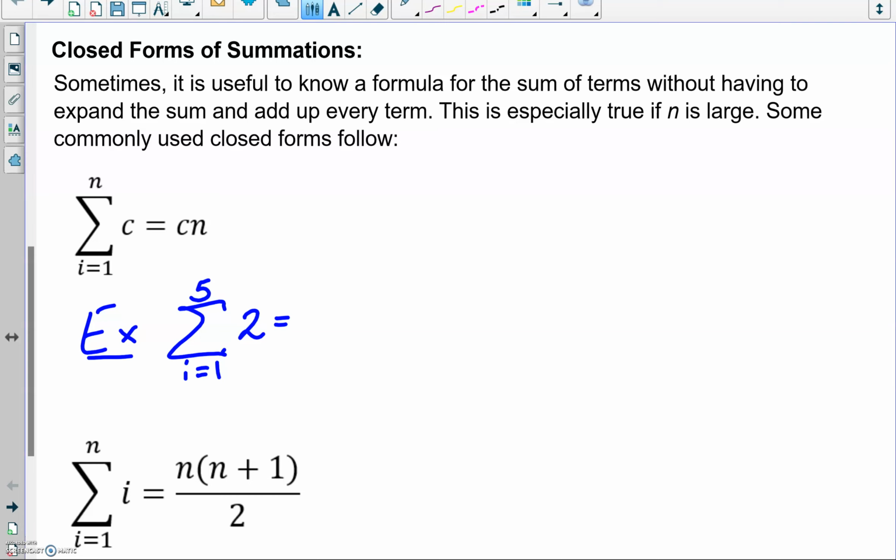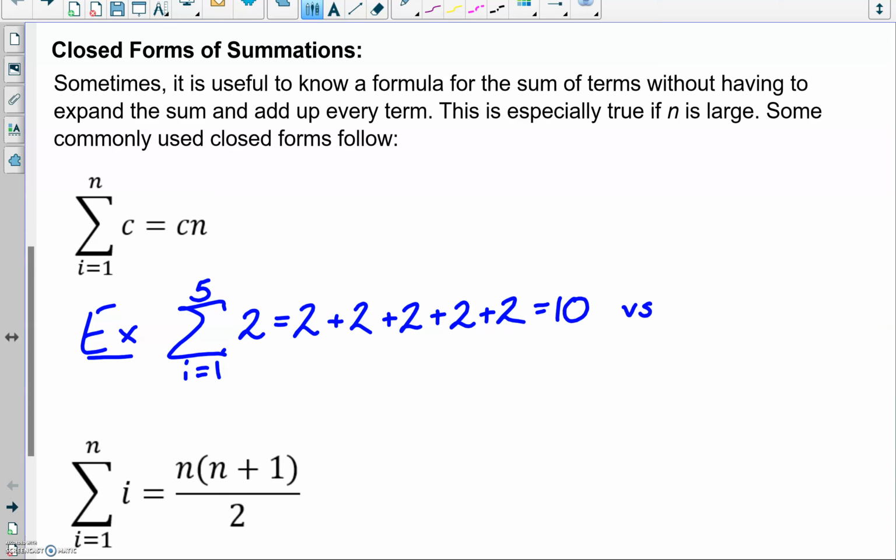Well, the first term is just 2, because there's no I there to plug anything into, so you just take it as 2. After you write the first term, you put a plus sign because of the summation. The second term, still no I to plug in, so it's just 2 still, it's a constant. And then plus, and then the third term is a 2 as well, and then the fourth term is a 2 as well. Now I'm up to the fifth term, the last term, and it's also a 2. You add up all those 2's, you get 10.